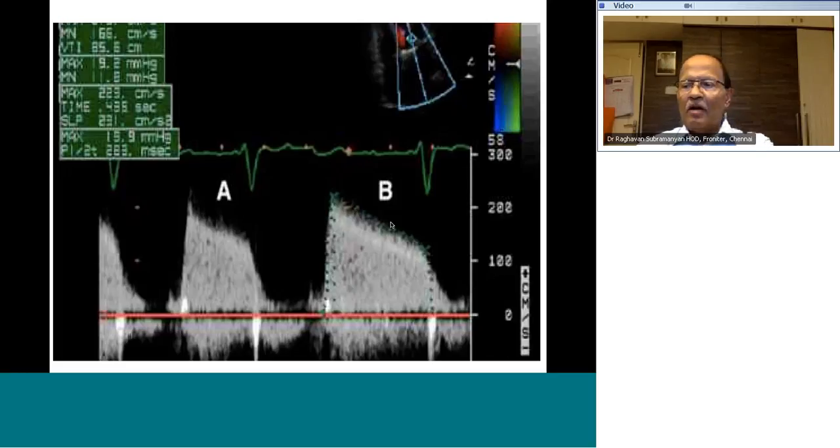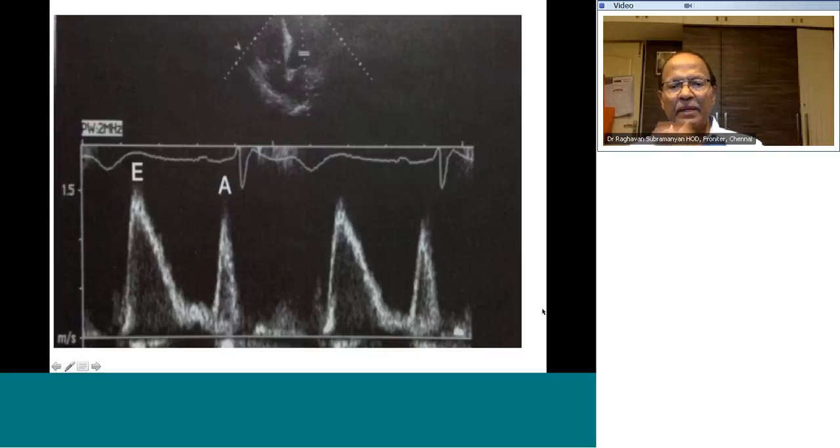Okay. Now, please note the difference between this abnormal tracing, where the velocity is increased and very turbulent, and there is a lot of dispersion, so the whole area inside the curve is filled up with opaque echo, indicating there is a lot of variation in the velocities of the RBCs. Now compare this to the tracing in a normal mitral valve. Compare this to this. Can somebody describe this tracing for me? What does it show?